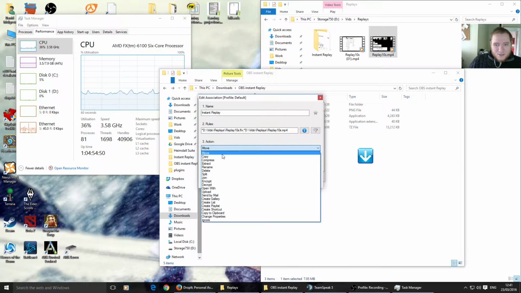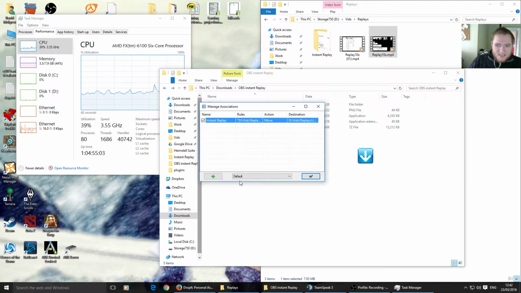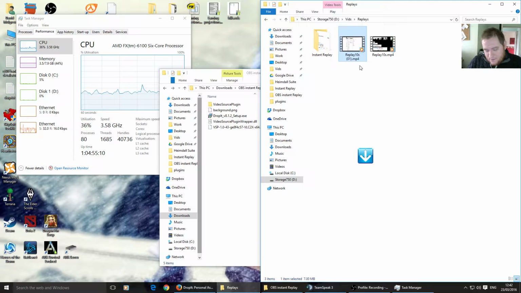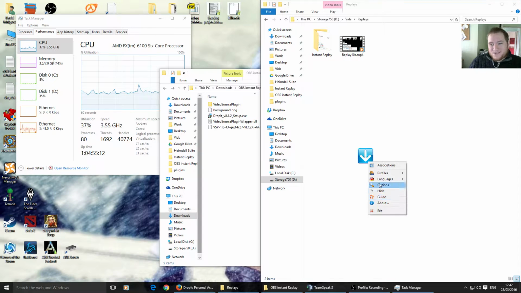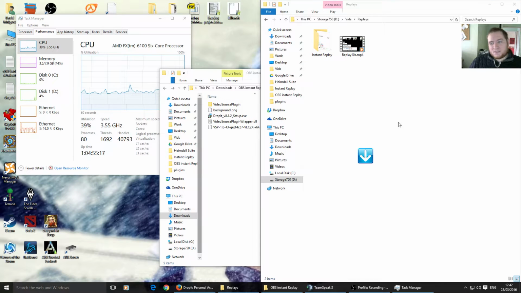And then we set up a move action. So we select action move. And we're going to set the destination folder, so this time it's D drive, vids, replays, instant replay, so we just put it in an instant replay folder and we hit save, and hit the checkbox. Now, straight off, I'm just going to delete that junk file. Straight off, that's not going to actually do anything because DropIt won't automatically process the rule you've just set up.